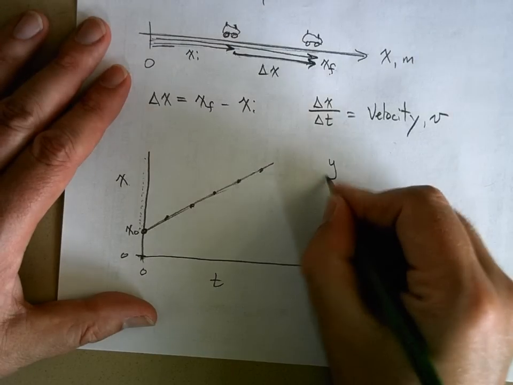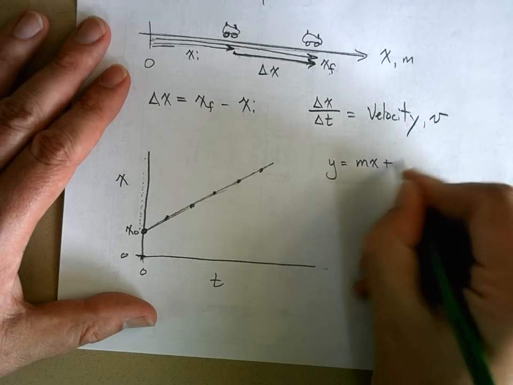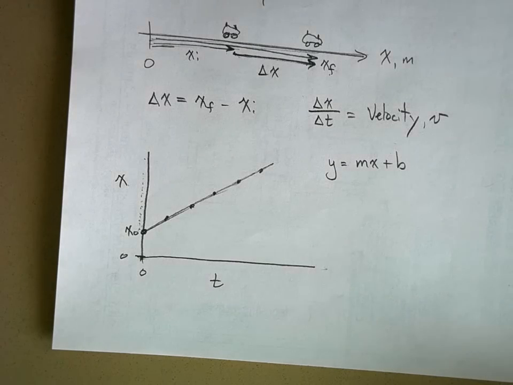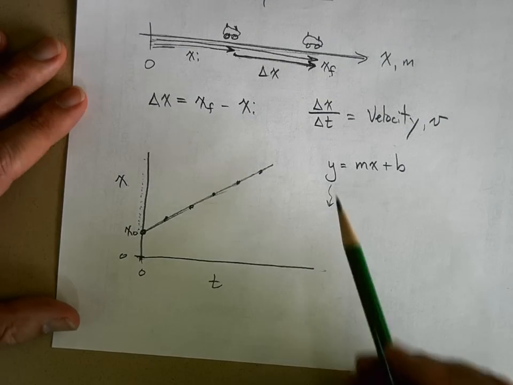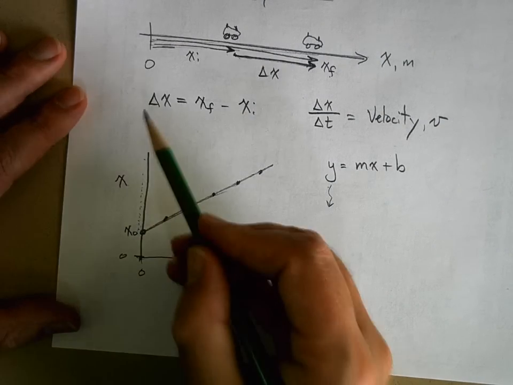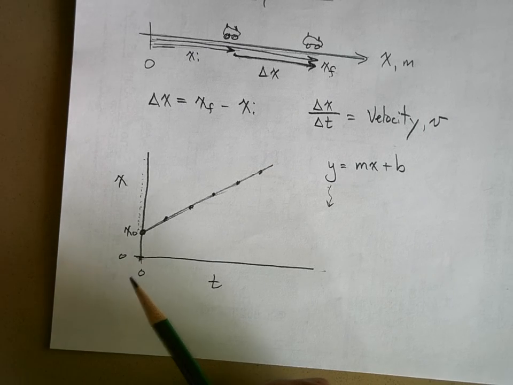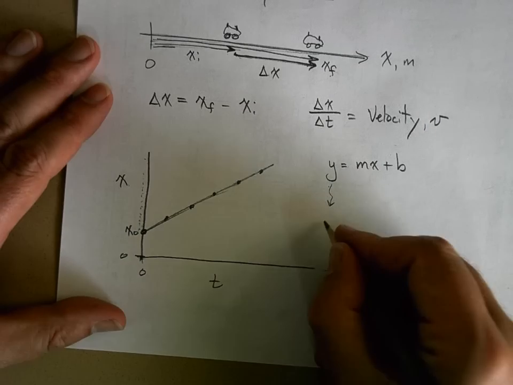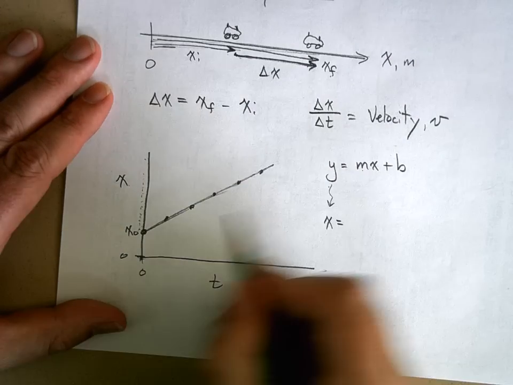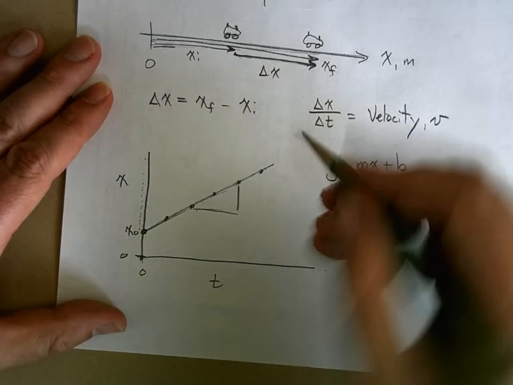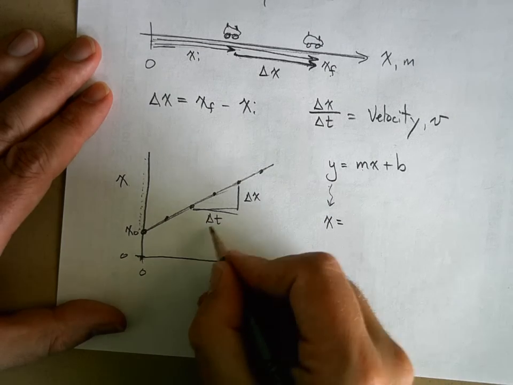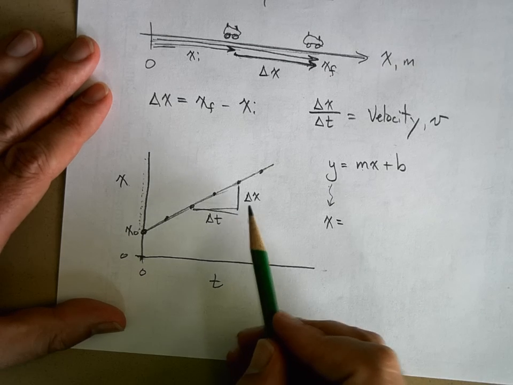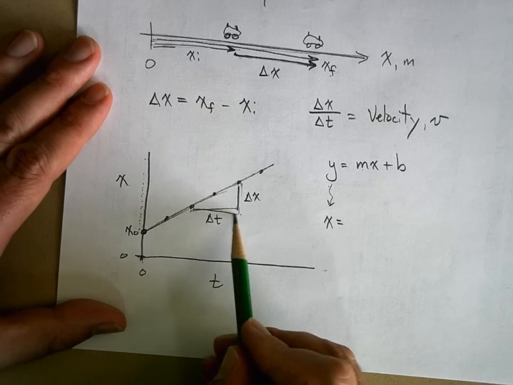And we said that, well, y equals mx plus b is my general equation for straight lines. But in this case, I don't want to use y, because I'm now calling this the x-axis, or the position axis, position on the x-axis. This was the slope, right? m is the slope, and that's the change in height over the, the rise over the run. Well, what was the rise? This was some delta x, this was some delta t.